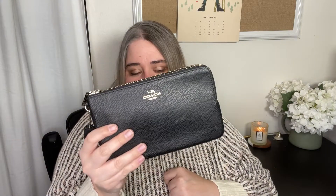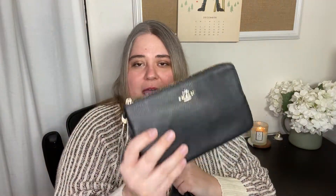So what's in this bag? The first thing is my Coach double zip wallet. For a while when I was just running out of the house, I would just stick my phone in here and this is what I would take. So this has my cards in it — it can fit my phone, my keys, and my mask. I can just stuff all of that stuff in there. Speaking of keys, my keys have gotten much bigger. That's what happens when you get older — you get more keys.